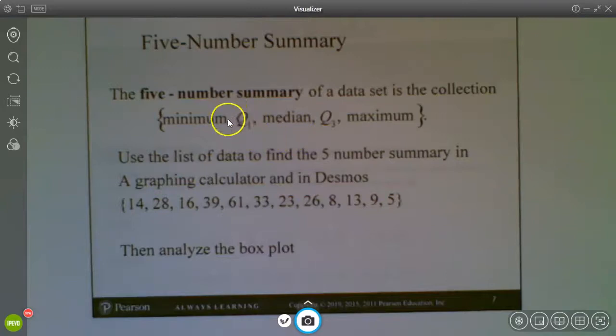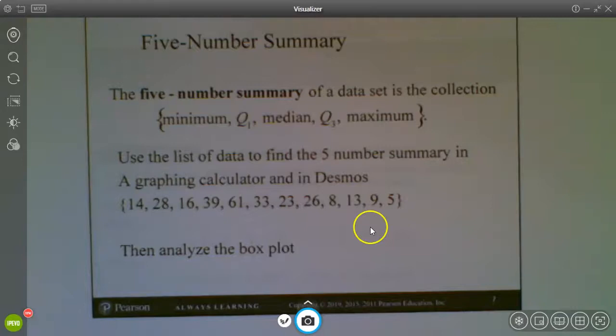So where they get the lower quartile: if you were to take the median of your data, remember the median breaks your data up into the middle value. So you'll then see what the bottom half is and the top half. If you were to do that, the median of the bottom half would be your lower quartile. The median of the upper half would be your third quartile, or your upper quartile.